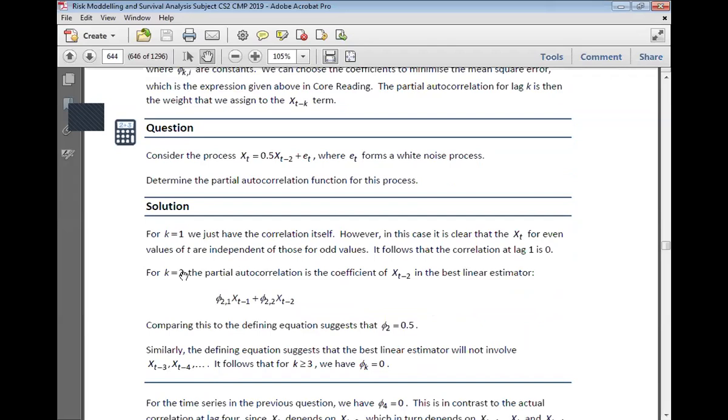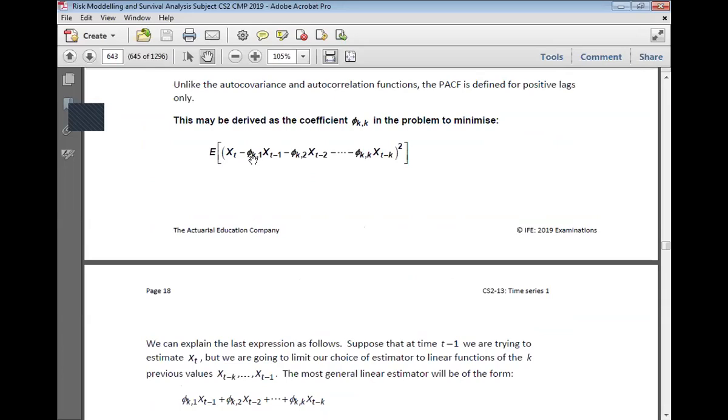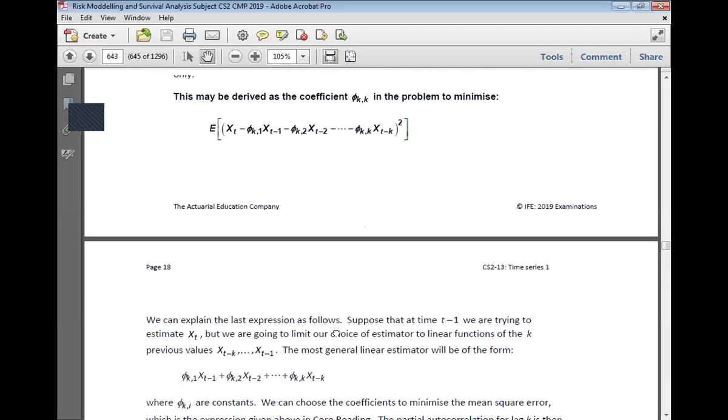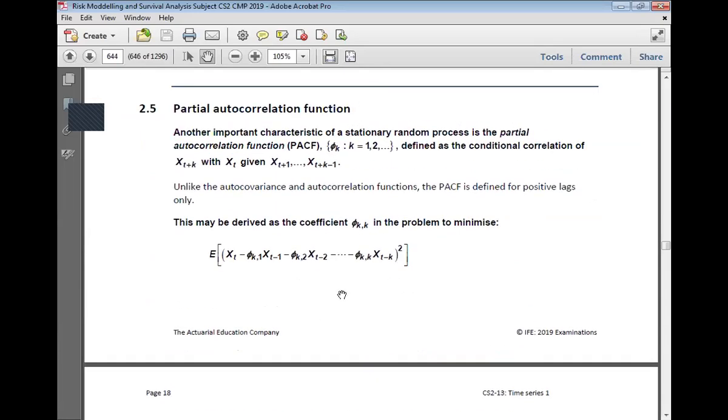No. Ma'am, what is that phi 2 comma 1 and phi 2 comma 2? Okay, that is just a way to write the coefficients. If you have a look here, what we did was we wrote phi k comma 1. If you are looking at t minus 1 and t minus 2, this is just the 1 and 2 that you have, and k denotes the lag. So this k is actually constant everywhere. Let me write it. If you are trying to determine the correlation between xt and xt plus k, this is the k that you have, and that will always be here. And then for t minus 1 and 2, you have k again there.